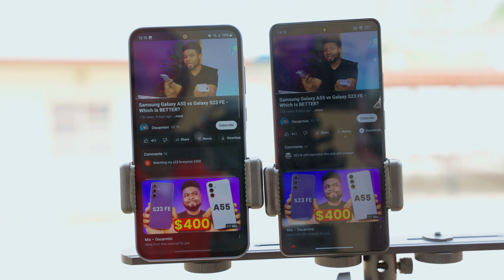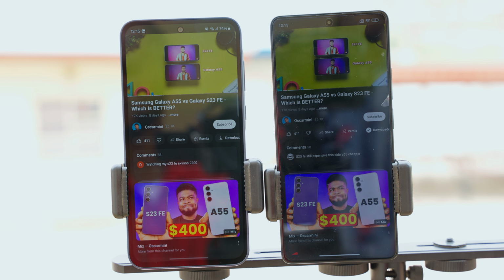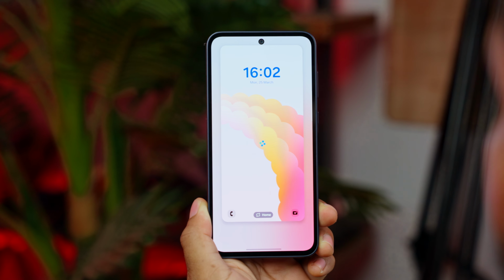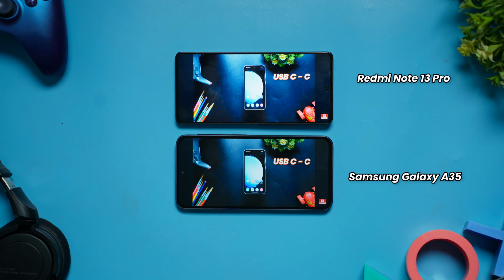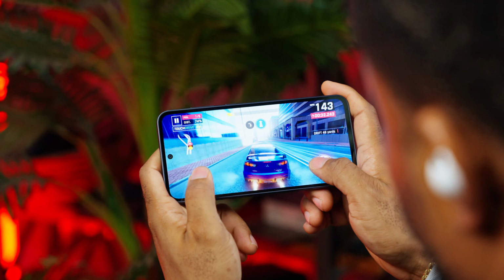But that's not exactly true. I've taken both devices outdoors trying to get the Redmi to look brighter. Despite fiddling with the settings, the Galaxy always seemed better and brighter in my case for some weird reason. Now both can be used outdoors, but you find an easier time with the Galaxy A35. When it comes to visuals, both are good. The Note out of the box has a little tint on the display. You can of course adjust this display from the settings to almost match the color profile from the Samsung, but I still prefer how visually appealing the Samsung makes things look.